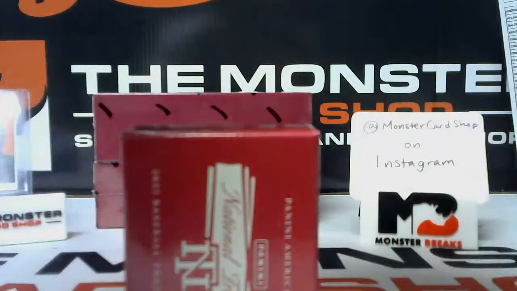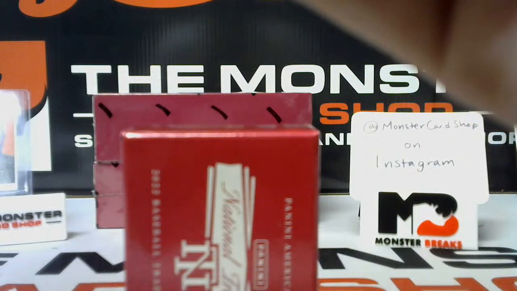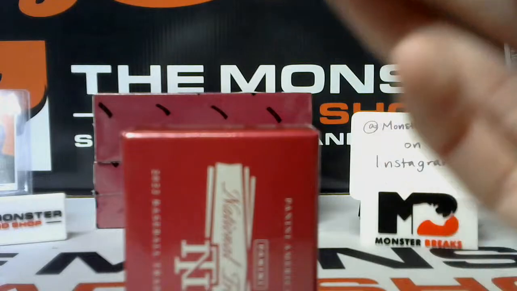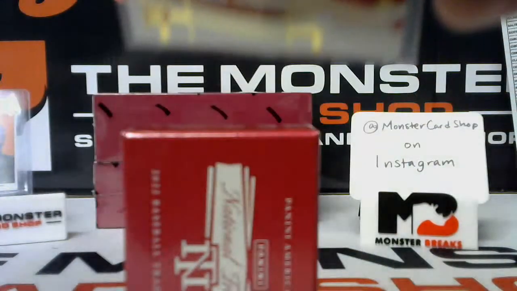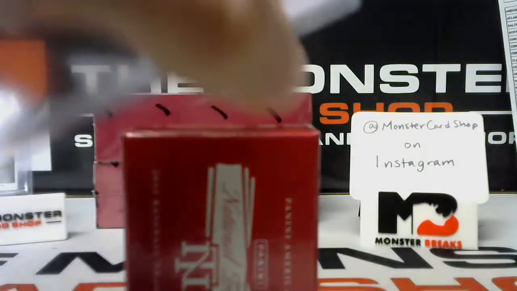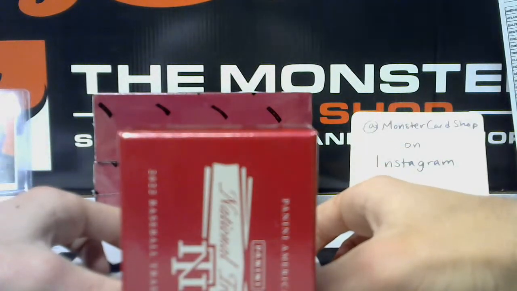And next up, we have a Luke Williams RPA going out to Philadelphia. 30 of 49. Nice hit. Very nice patch right there. Definitely, what do we think? Part of the logo where it says Phillies. Nice hit.